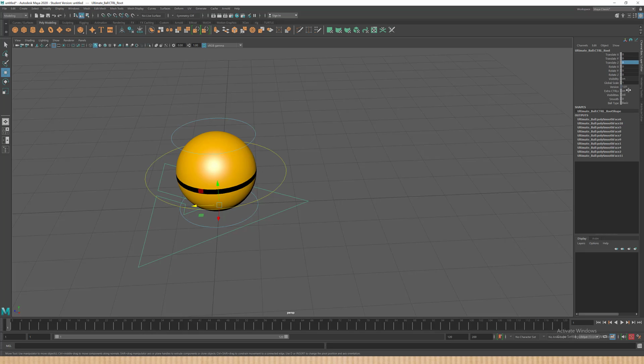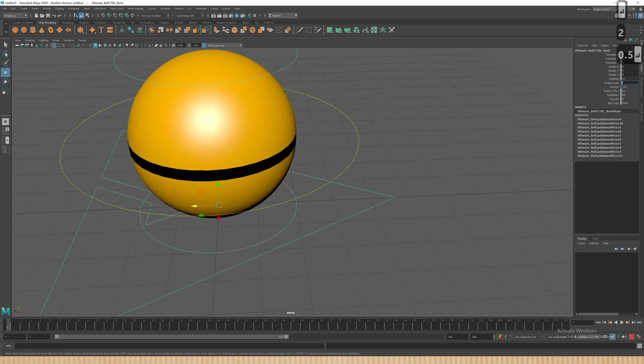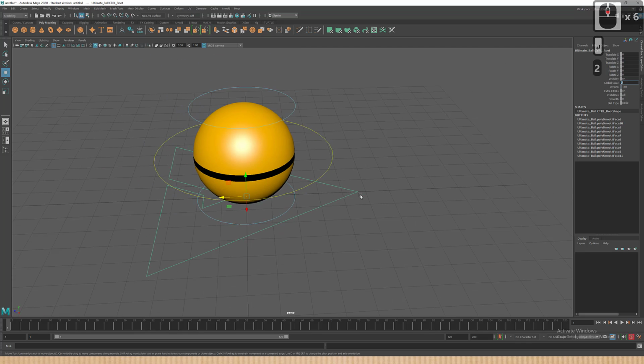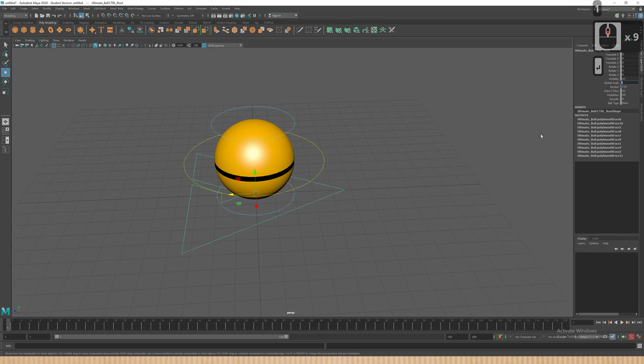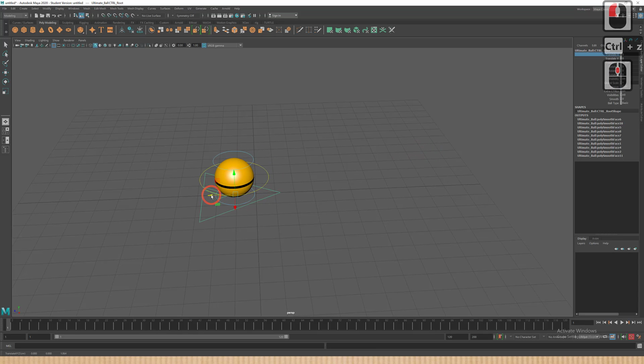You have a global scale option given here, which helps you to totally increase the size of your ball. For example, if you want the ball to be smaller, you can input a value like 0.5, or you can have the value as 2, so it becomes bigger. So you can change the size of your ball however you want. Translate and rotate, you know it. It will help you to move your global front and back.